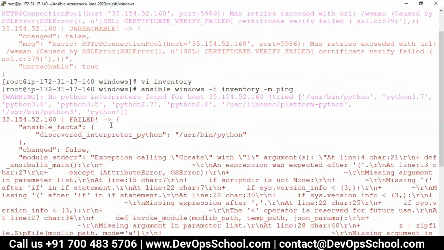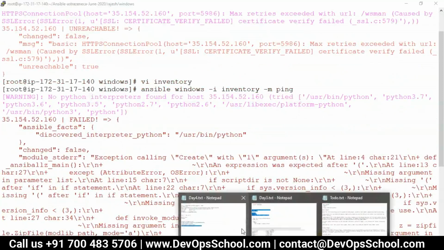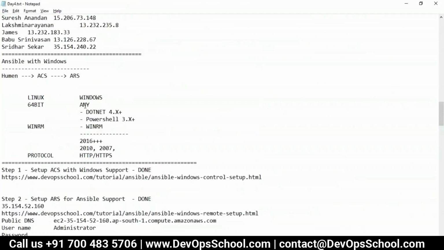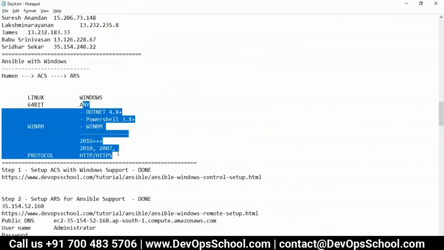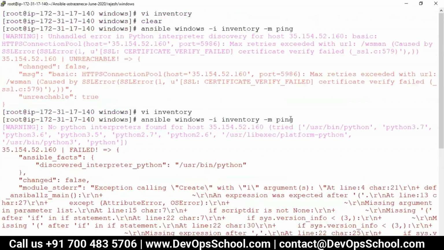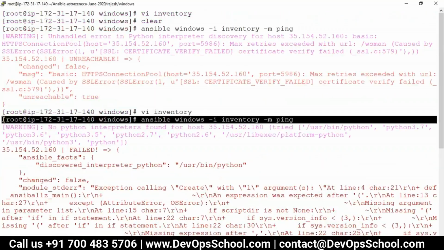But one more thing, that means I taught you the wrong thing. Here I did not say in ARS it should be Python, right? So what is the mistake here? Just look at this. Do you find any mistake? Anything which you feel?